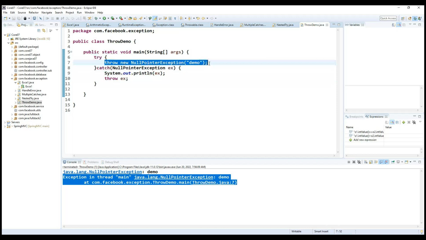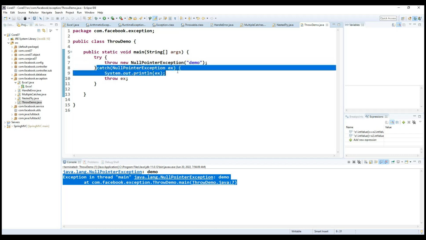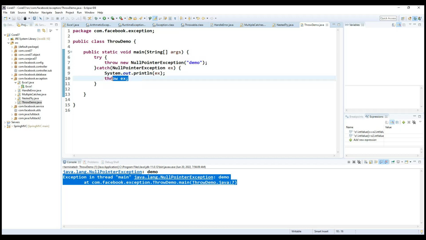So this is the initial way of creating an object of this particular exception class, and internally it will throw an exception. Once we throw the exception, the catch block is handled, and from the catch block, just for understanding how the default system is going to handle the exception, we are going to rethrow from line number 10. Okay, this is very important, we need to understand.